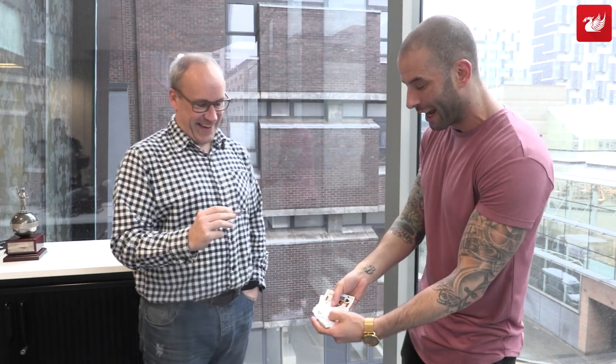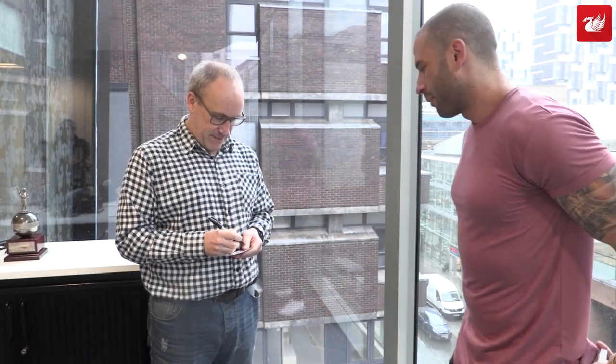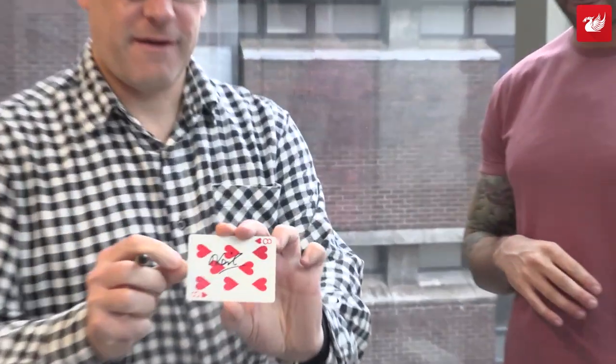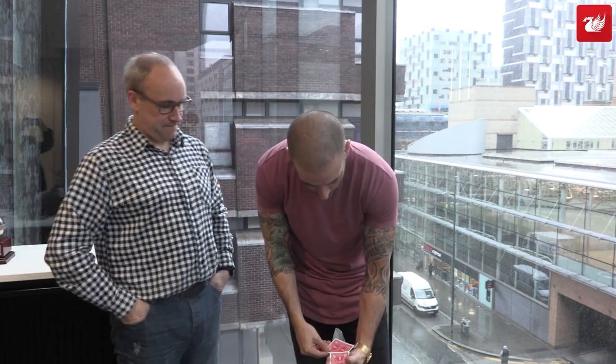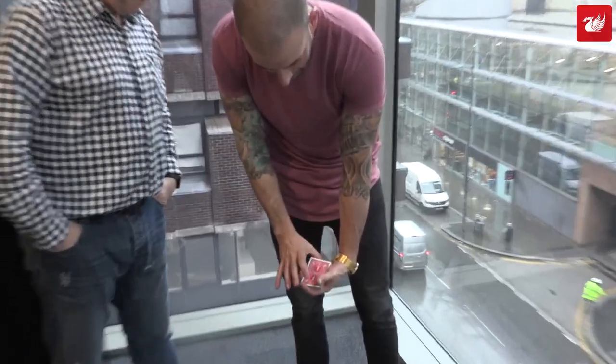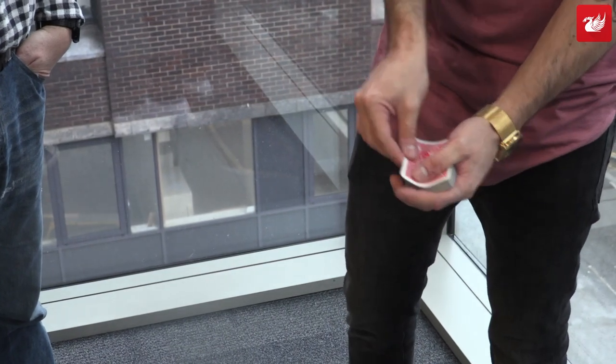Now, I don't want you to think that there's more than one Eight of Hearts in the pack, because there's not. But just so you know that I'm not cheating, I've got a marker here. Do me a favor, just sign your name on the card, scribble on it — whatever you have to do, just so you can recognize it when you see it again. Let's get a shot of that. Thank you. That's good. We'll take your Eight of Hearts and put it roughly halfway into the pack. It goes about halfway in, and if I give the deck a shake — look, it jumps right back to the top. With your signature.